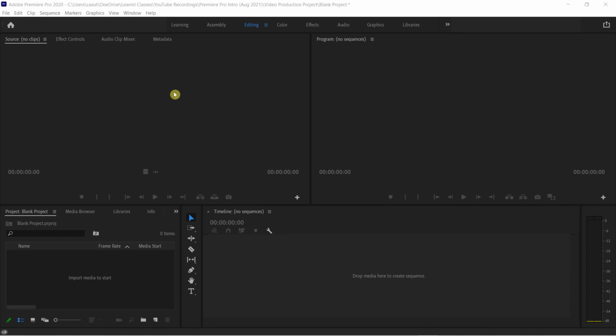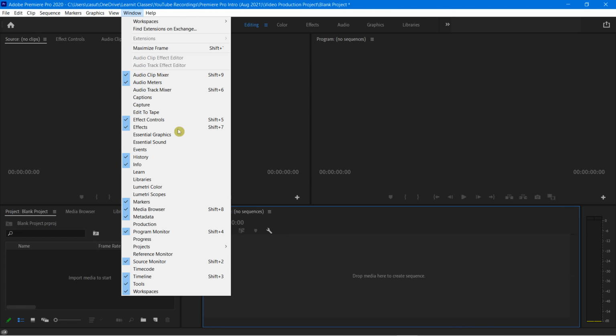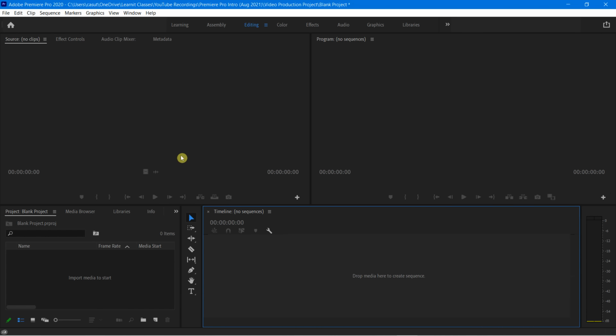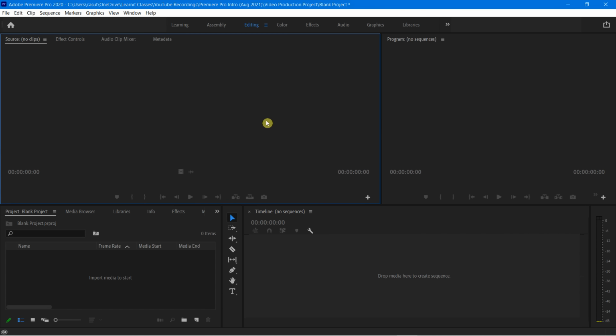Now let's see where we can go to add on new panels that are not available from what we see here on the front end. So if we click on the window menu up on top, you're going to see that there is a whole bunch of panels that are not showing, or some in fact are showing. You can see based on the check marks, and some don't have check marks. So for example, if I wanted to add on, let's just see essential graphics, you'll see now that pops up over here. Okay, fantastic. Now if I don't want that anymore, I can very easily right click on that, close panel, and that goes away. Okay, pretty great. Now, some of these, if you don't want them, you can always click on the little X right there, and that will make that disappear.